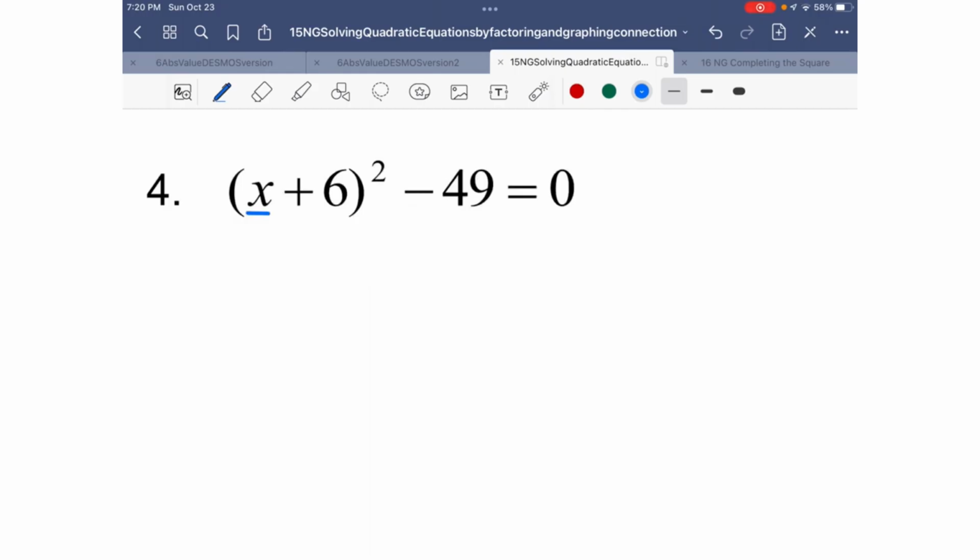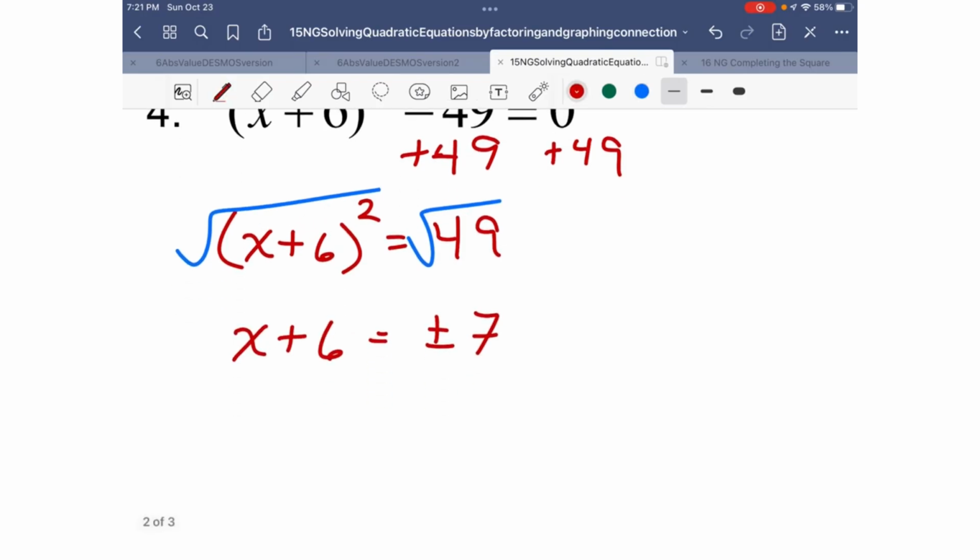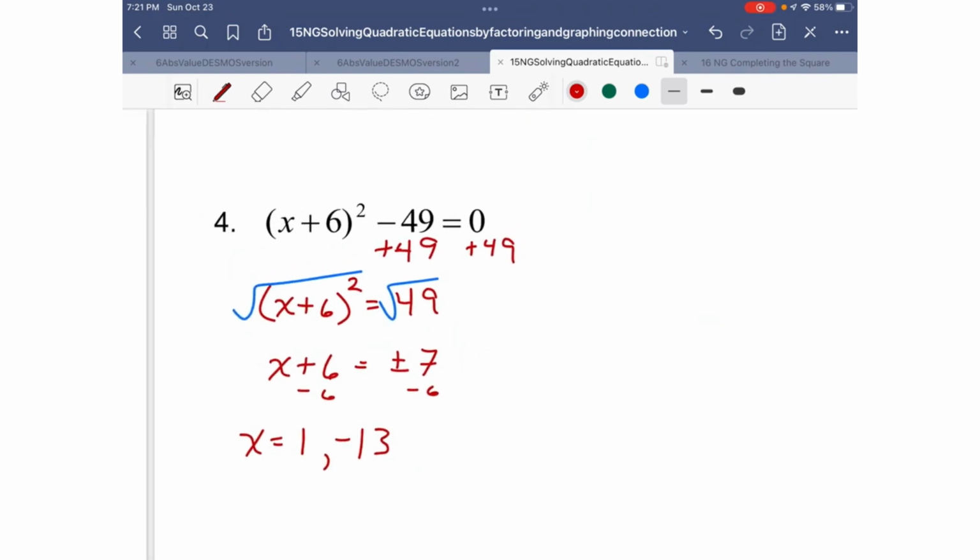How you doing? Okay, I know maybe you're like, nah, I don't know what to do. Listen, single x in one place, that means that I can do traditional algebra. Traditional algebra would be that I isolate, and since I'm isolating, I'm going to have to add 49. First, take the square root of both sides, get rid of that square. Now you do get plus or minus 7. And then when you subtract 6, let's do this carefully. Positive 7 subtract 6 is 1. Negative 7 subtract 6 is negative 13.